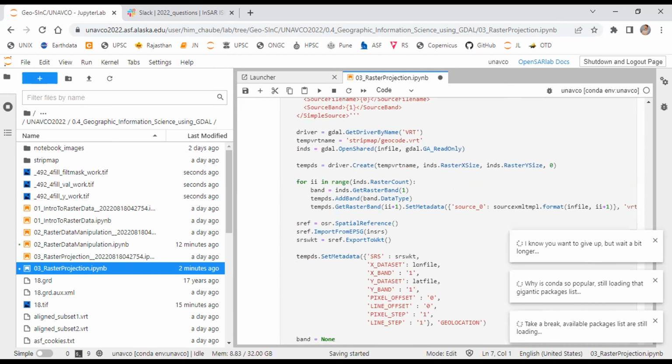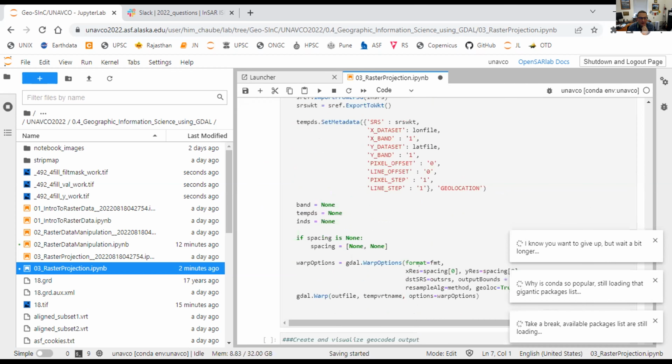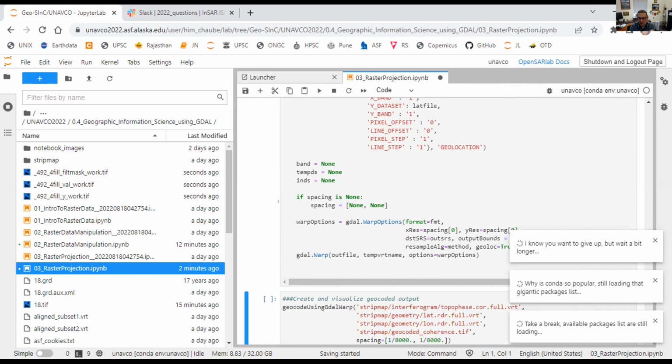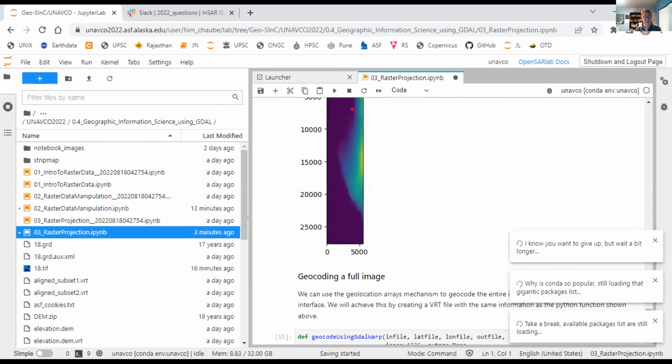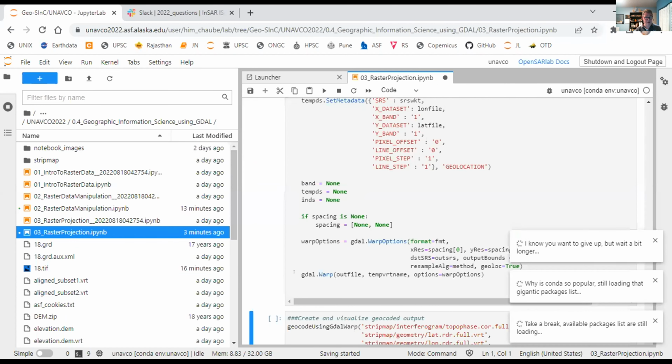I think it should work now. But when you get an error message that says it can't find GDAL or it can't find pandas, it doesn't understand what that is. It means that you either missed the code cell early on, or the kernel fell asleep, and you need to rerun loading all the libraries. Usually those definitions of libraries are in the very first code cell. So the thing to do if you have problems like that is to go back to the top and run the first code cell again.